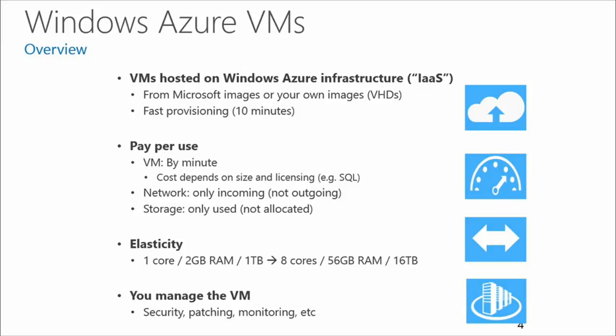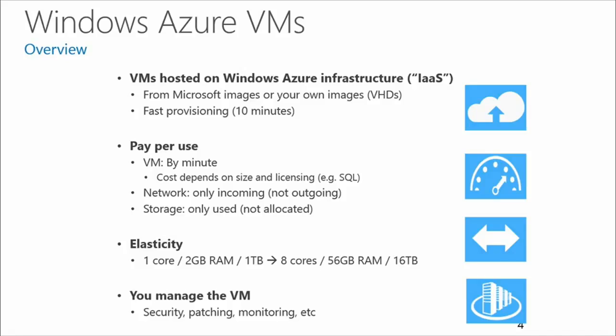And this basically means that there is a host machine that is hosting virtual machines for you. You can have these virtual machines. You can create, you bring your own images. So you can prepare, for example, VHDs on-premise and then upload them to the cloud and provision virtual machines out of those images. Or you can create virtual machines from the images that Microsoft provides. And we have many images for the different products that we have in Microsoft. And one of those products is SQL Server.